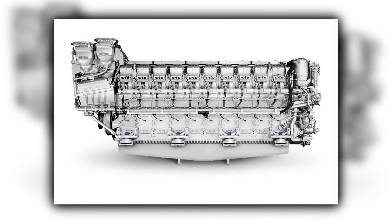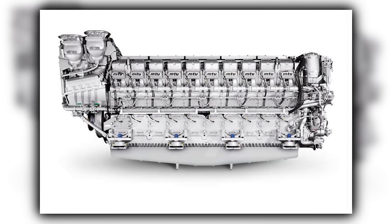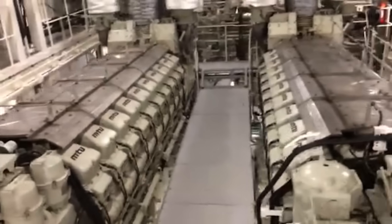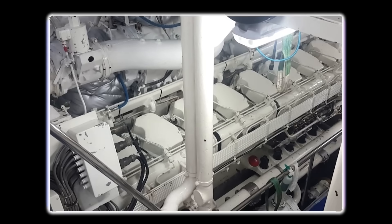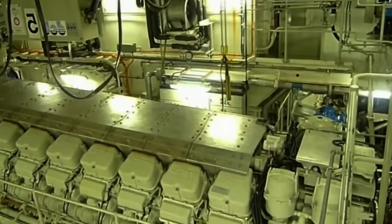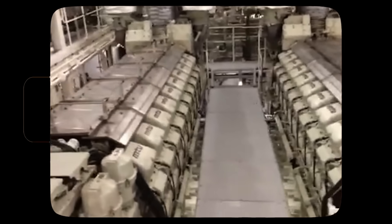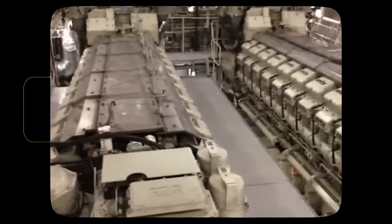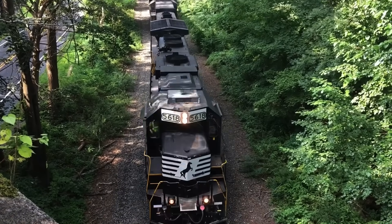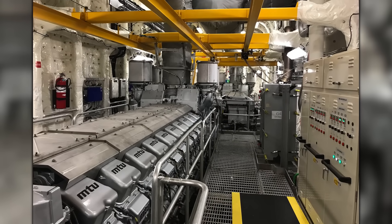The packaging is tight, the pipework is dense, and the systems are integrated so the crew can monitor and protect the plant without babysitting every gauge. When they run inside their envelope, the payoff is real — you get ships that sprint, hold schedule, and recover speed after turns or rough water without drama. This is why these V20s lived at sea, not on freight rail. Marine duty cycles let large engines settle into extended load bands with steady cooling water and room for big auxiliaries. Rail wants all-weather starts, interchangeability, and platform commonality. The same cylinder count solves different problems in different worlds.